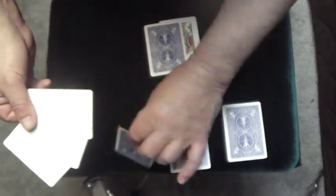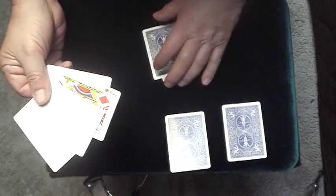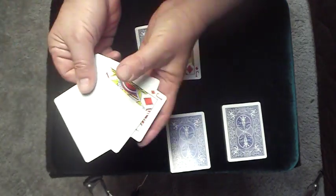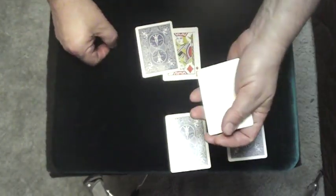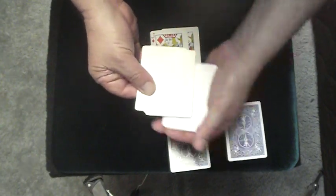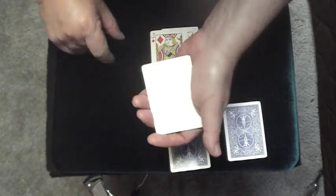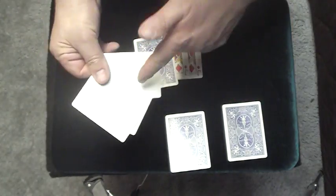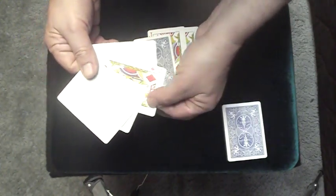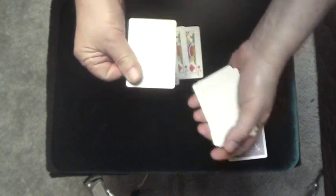Now I'll take one of the jacks and stick it in the Elmsley count position. I have one of the jacks here which they think is a blank. I'm going to square it up, click it a little bit and say that jack has vanished — and now it is over here. And I have one, two, three, four blanks. Maybe you didn't see that. Let me turn the whole packet over again, take a blank and stick it there — again it's another jack. That leaves me with three blanks. I'm going to take a jack, lock it in and say, watch — it does a double somersault and winds up over here. The jack and the blank have changed places through the Elmsley count.